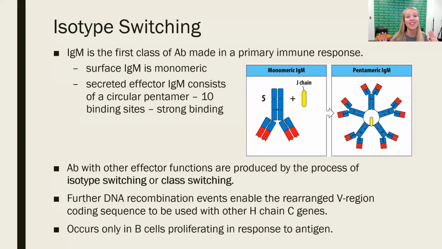All right, this is our third and our final lecture for chapter 4. We're going to look at one more way that antibodies, or immunoglobulins, can differ, and that has to do with what type of class they are or what isotype they have. And so this process of isotype switching, we did see in the last section that the first type of immunoglobulin made is IgM or IgD.